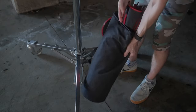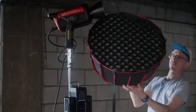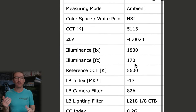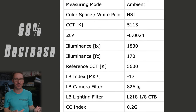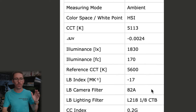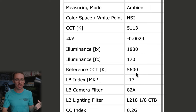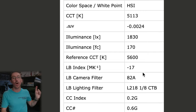Now let's look at the light with the pop-out dome. GVM makes a little dome for this with typical double-break diffusion — a small inner one to fight hot spots, a quarter grid outside, and the included 50-degree 8-crate grid. When using the dome instead of the hyper reflector, output drops significantly — only 170 foot candles from three meters at 5600 Kelvin. Also, the diffusion cloth shifted the color temperature: set to 5600 it was actually reading 5100 — significant enough to require an 82A filter on the camera lens or a 1.8 CTB gel on the light.